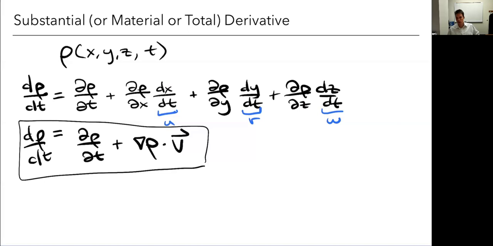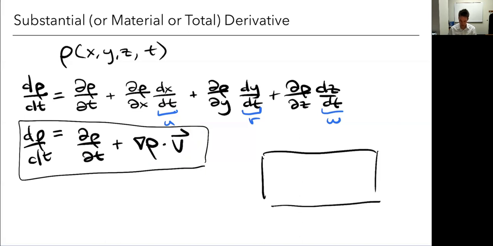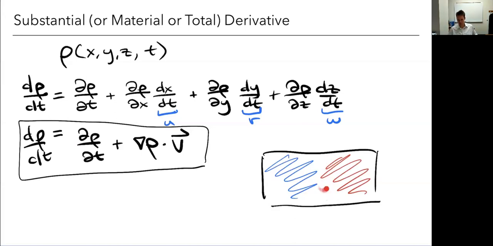So one way to motivate these two different terms, how you might think of what they mean, I think it's easier to think of something like temperature as opposed to density. But imagine I'm in a room. Let me just draw a room here. Let's say that half of the room was warmer than the other side. There's probably some gradient, but just to keep it simple, let's say it's pretty warm over here. It's pretty cold over here. But let's say it's completely stagnant. Nothing's changing. Of course, that's not going to happen because of the gradient, but let's just freeze it.